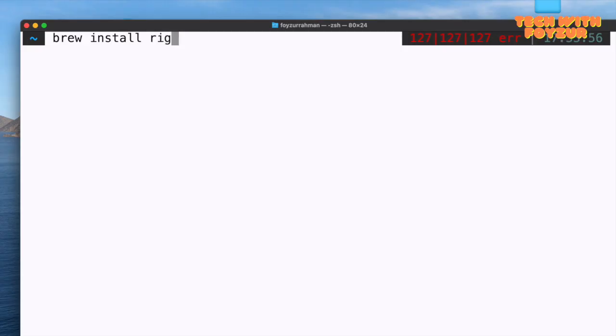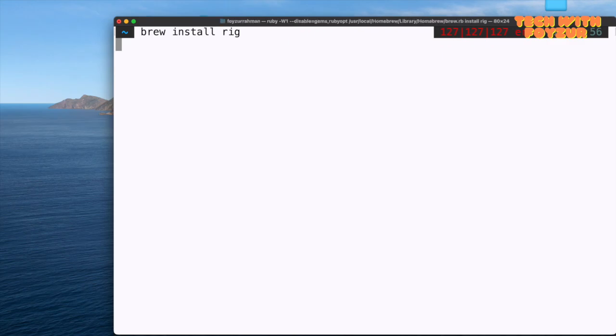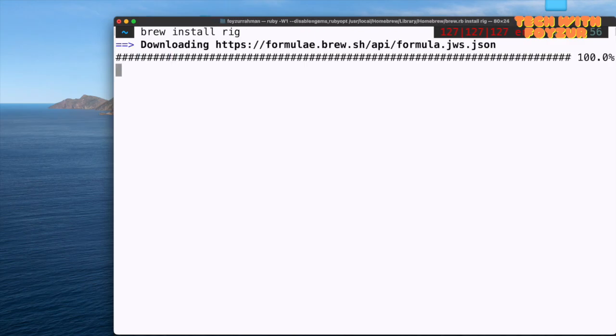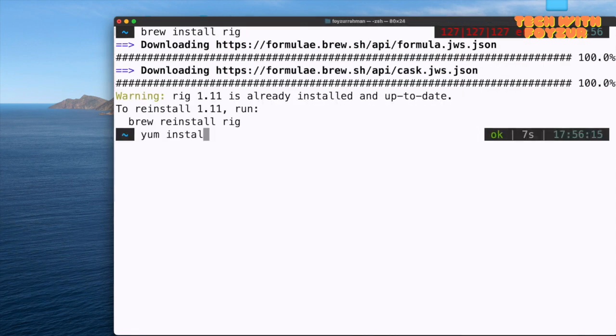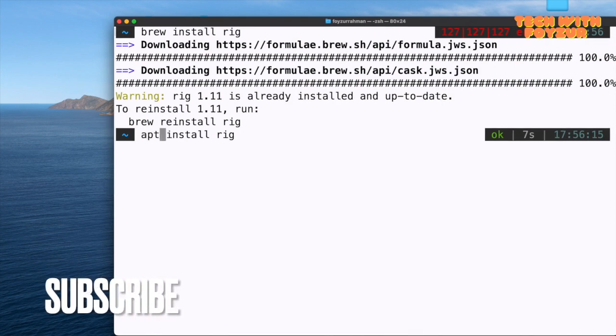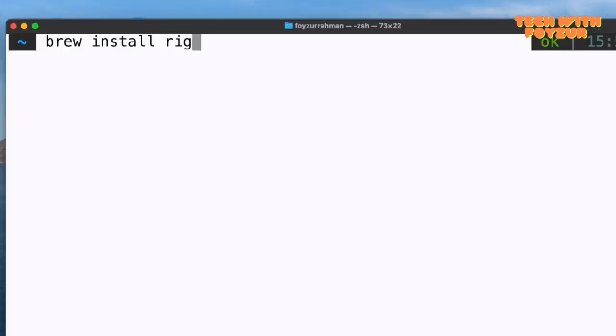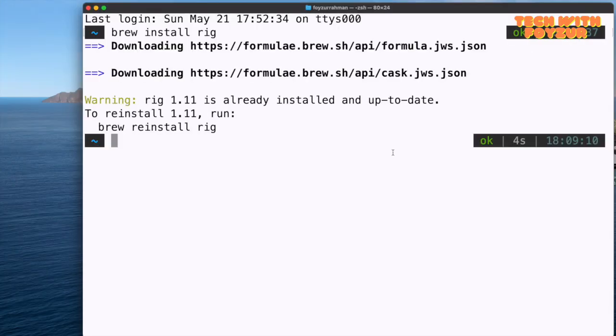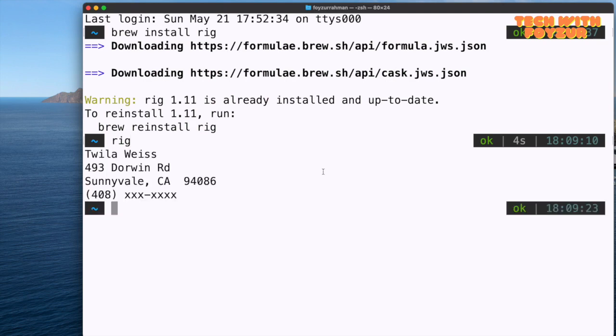The command line utility tool that we are going to work with today is called rig, and I have already installed it on my computer. As you can see, I do not need to reinstall. If you're on Red Hat based or Debian based Linux, you could directly use the package manager, so you could use yum or apt or dnf or whatnot. I'm on Mac, as you can see. I'm going to walk you through pretty much everything with examples, so bear with me, please.